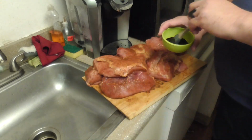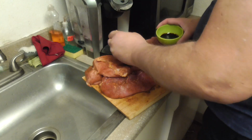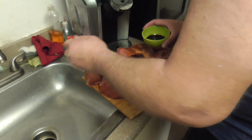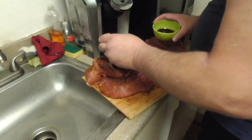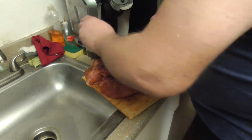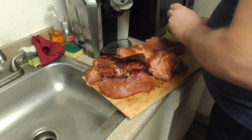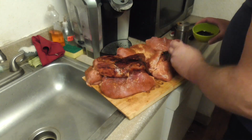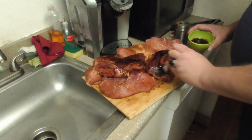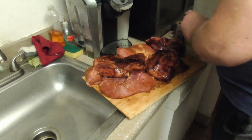Okay, now I'm going to brush some browning sauce over these. And that's pretty much all the browning sauce I've got left. But let's hope, because a little bit does go a long way. All I really want to do is give this a nice deep brown color. That's mainly what browning sauce is for, just giving your meat a nice dark brown color. And it's perfect for searing meats like this.